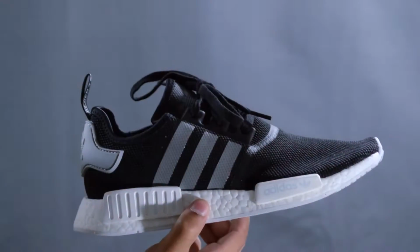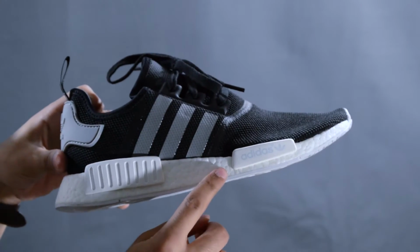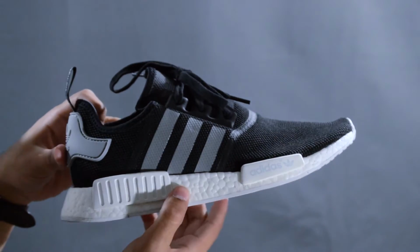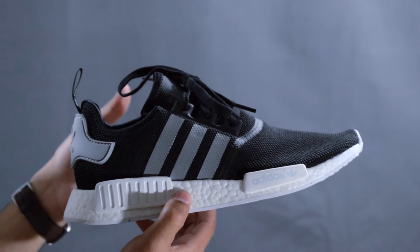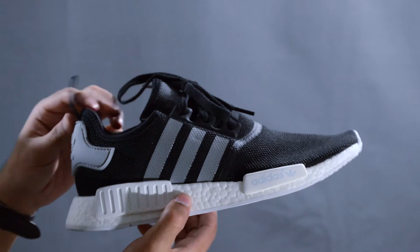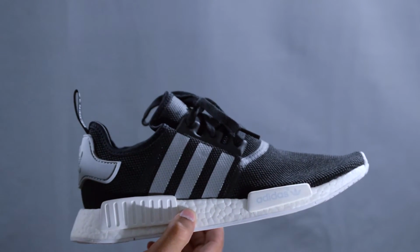All right, so now I'm going to show you guys a closer look at the shoe and really give you some details about it. So there's kind of a lot of factors that go into making the shoe very comfortable. This Boost technology here is what's really comfortable. As soon as you take a step, it's a really cushiony feeling. Like I said earlier, it's like you're walking on a cloud. These are kind of a shoe you can just slip on and walk out the door. You don't have to waste time tying them.